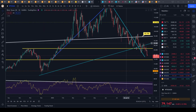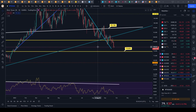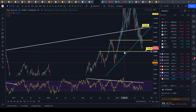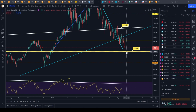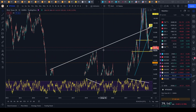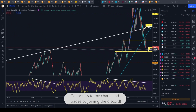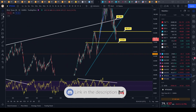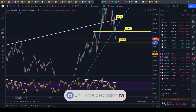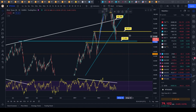Let's keep going on oil. Oil getting down to $79.15 right now. I am looking to potentially place a long on oil if it could get down to $75.80, or basically just $75 flat. I would be interested in picking a little bit of oil up. And I guess you could actually say that there's also another level coming in right here around the $77 area. So either 75 to 77, I would be very interested in picking up a position in oil.